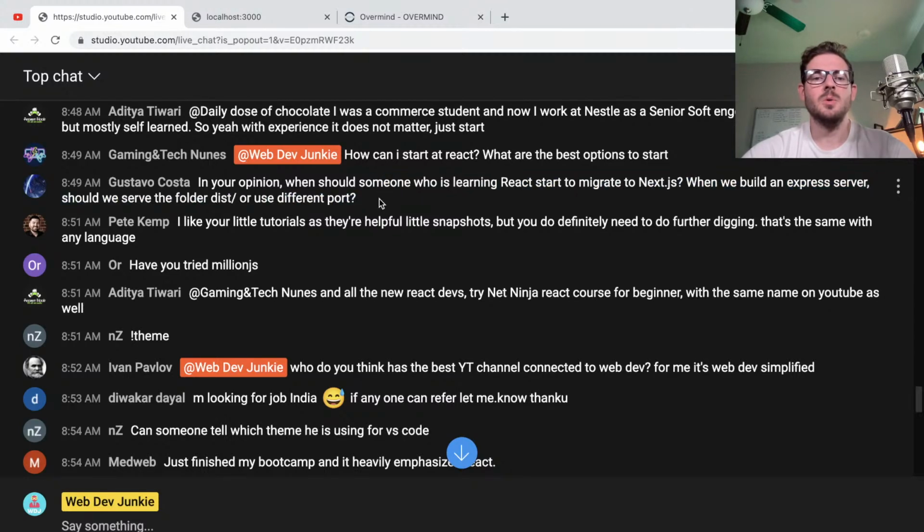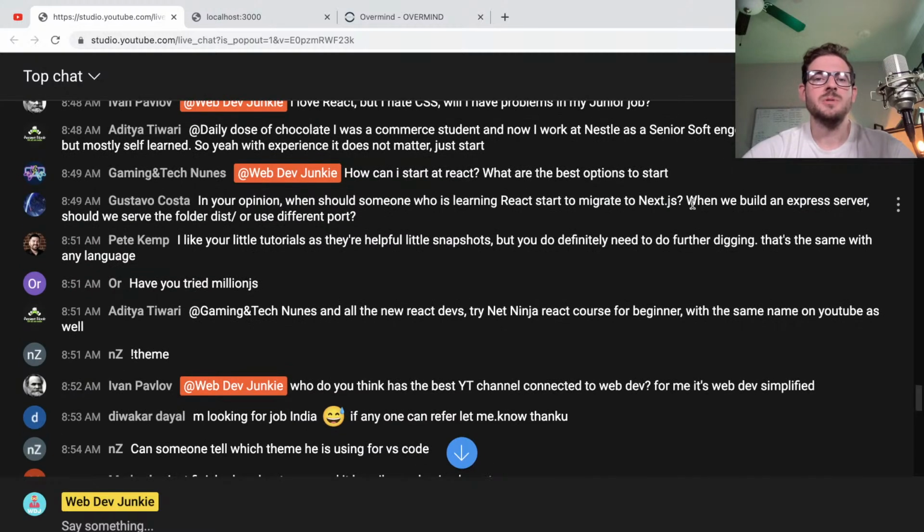It could be written in Go, Rust, PHP, doesn't really matter. And typically when you host a UI, you're not going to be hosting it on an Express server. You're going to host it on a CDN, such as I think Cloudflare might support it, Netlify, Vercel. You're going to host your UI on a CDN so that it's really quick to load. And it's just a bunch of static files if you're using a single page application approach.